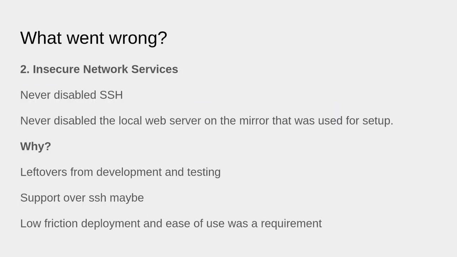Insecure network services. Yeah, in my rush to do this, I forgot to turn off SSH to the little box so anybody could SSH into my mirror. I actually never turned off that local web server that you use to initially register and connect to the device. Just forgot to turn it off, so that was always running. Why? Turns out, yeah, sometimes developers forget things and they just leave them in there. Things that were used to make development easy, they forget about it in the rush to finish the project, so it gets left in there.